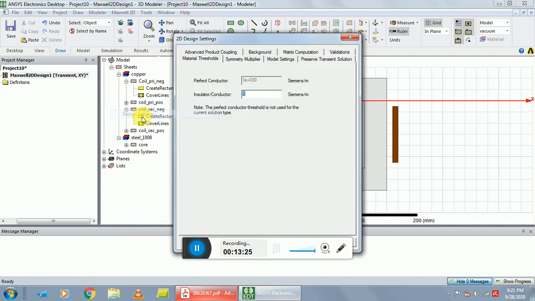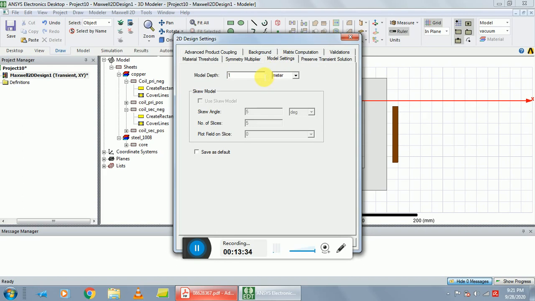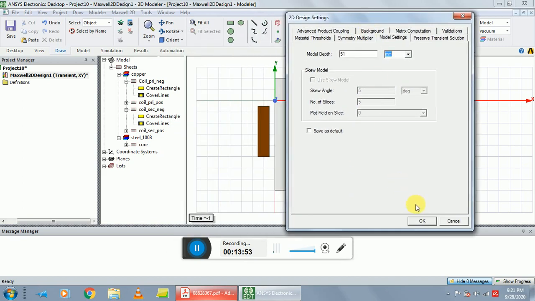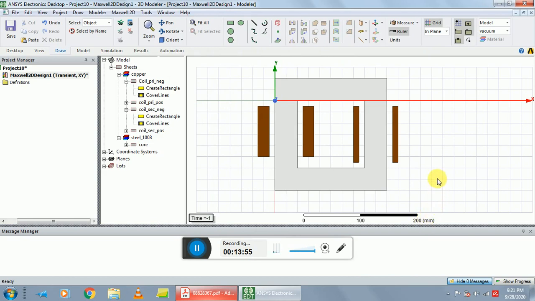This is design setting, click on design setting and go to the model setting tab and write down the value of model depth is 51 mm and click on OK. Here the design setting part is completed.